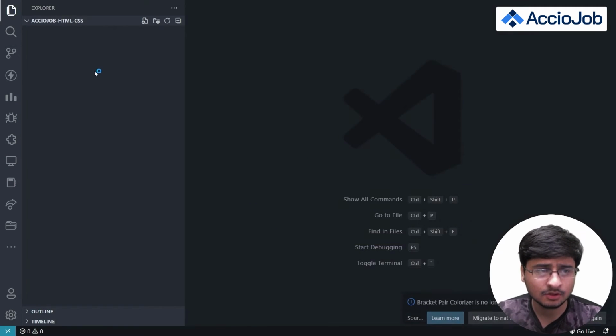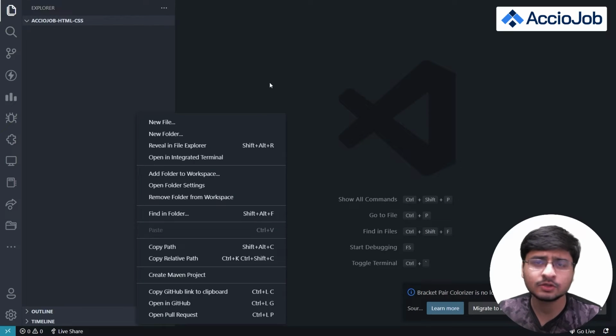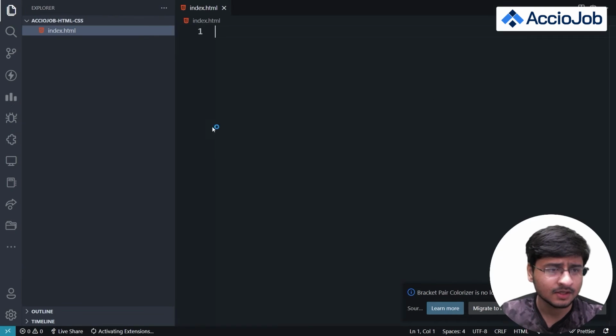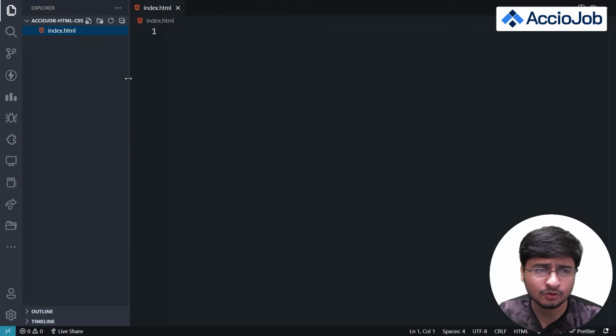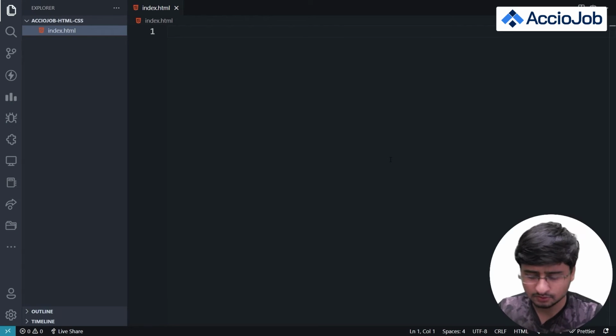I'll do yes, I trust the authors. Now you can see that this folder has appeared here, right? Just to test our installations, hum ek file bana ke jaldi se test bhi kar lenge. So just make a new file, index.html. Just right click here and click new file, and you can rename this file from here. You have to also provide the extension for the file. I'll just do what I say, right? Ab main kuch assume nahi kar raha ki aapko programming aati hai ya nahi aati. Just jaisa main bata raha hu, aise waise karte raho. Agar output dikhega to of course you are on the right path, and we can just start with the course, right?